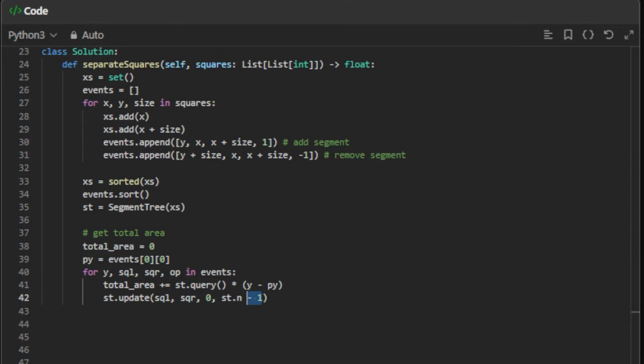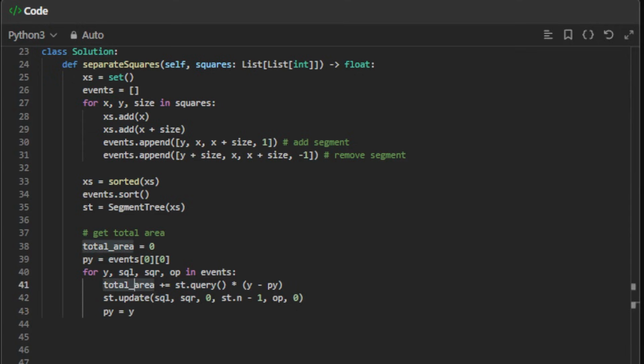So here we need to subtract 1. And the operation type is the current operation type. This is given by the current event, and we start from position 0. And now the previous breakpoint is the current breakpoint.